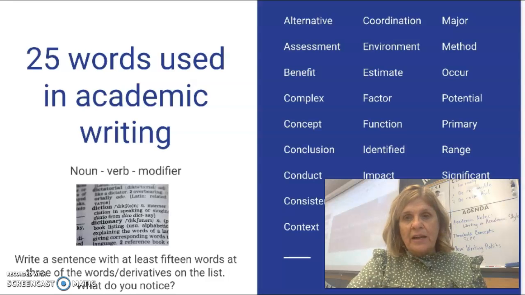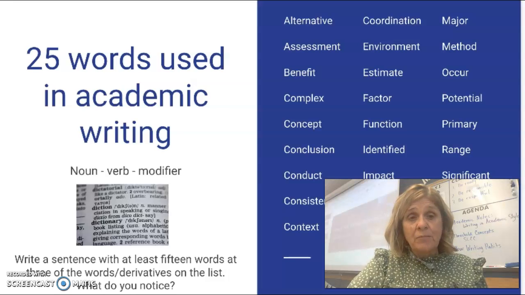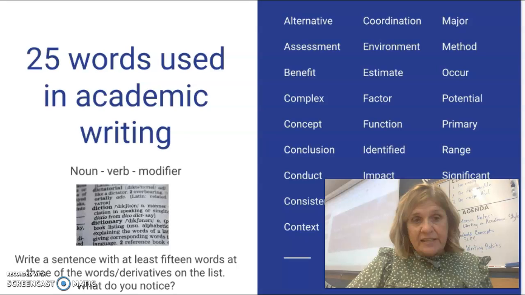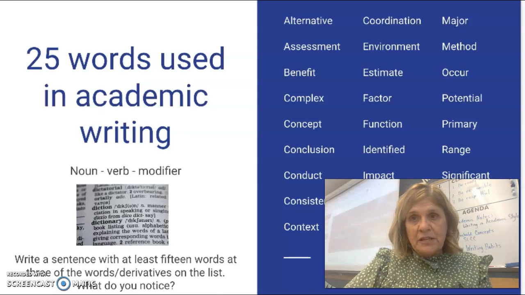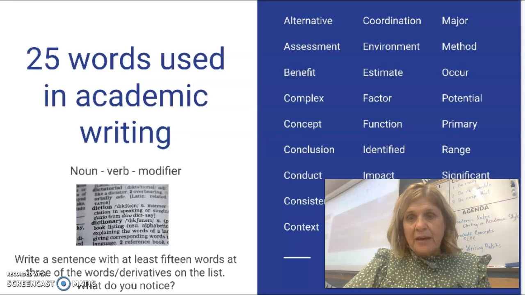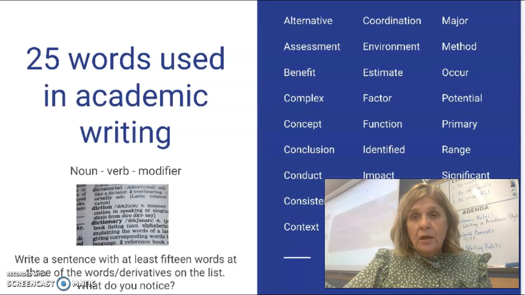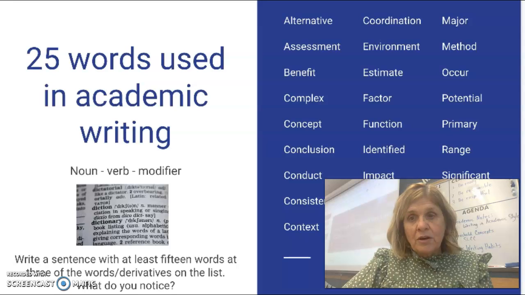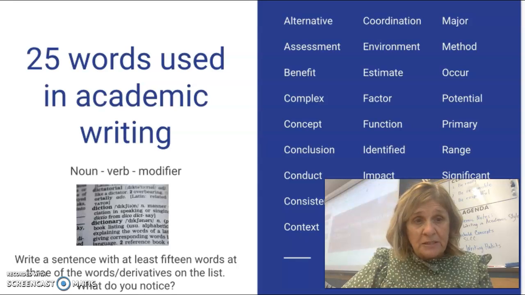Another thing about academic writing, the verbs are so important. If you Google academic verbs, you'll get a list that pops up. Those are the types of verbs that you see in scholarly writing or academic writing. So what I'd like you to do with this slide's exercise is it says pick 3, you can pick 2, but practice writing a sentence of at least 15 words where you integrate 2 or 3 of these words into your sentence, and you'll find out what you are doing that's different. You are slowing down with your writing and you're crafting your sentence rather than just spraying words onto pages.